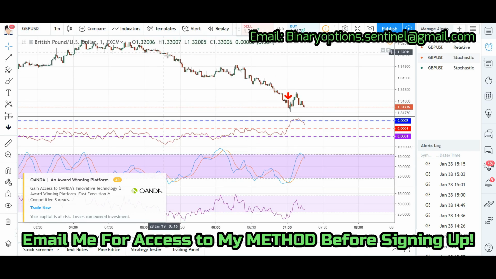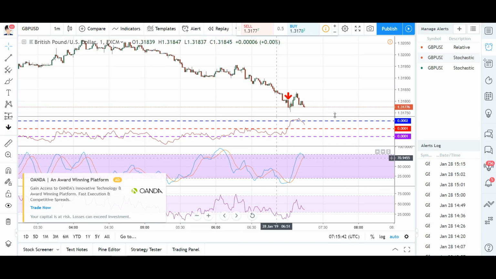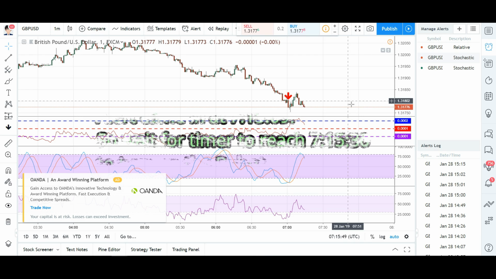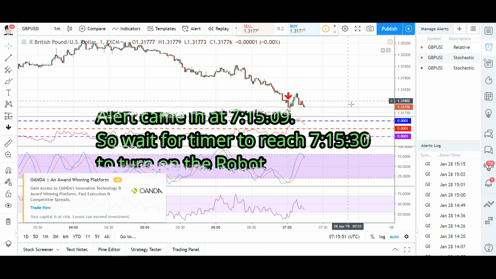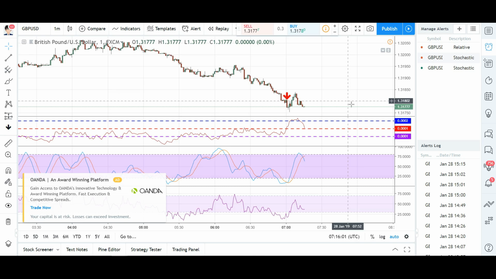Okay, so I'm going to turn it on right now, because the alert actually came at about after 30, I think very close to 30, so I turn it on at 30 seconds, actually before 30, my mistake. So basically this ATR level is holding above the red line. Right now we can see that the ATR is going to touch the red line, but it's going back up, so this is a good sign that it's going to hold above the red line.